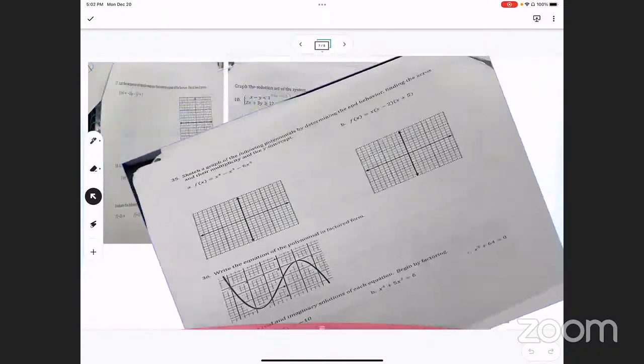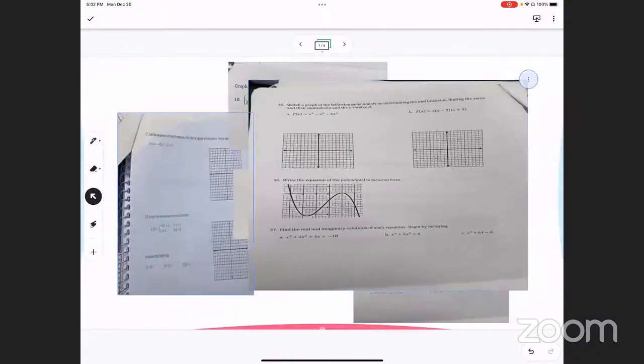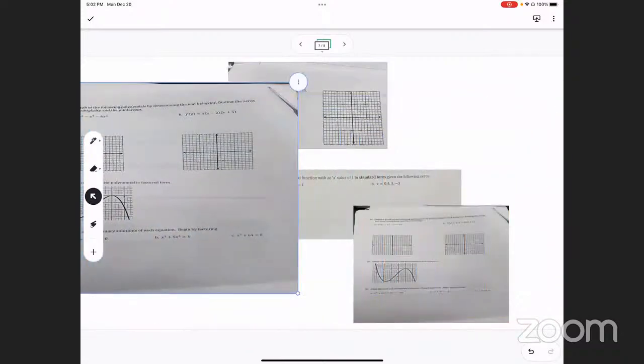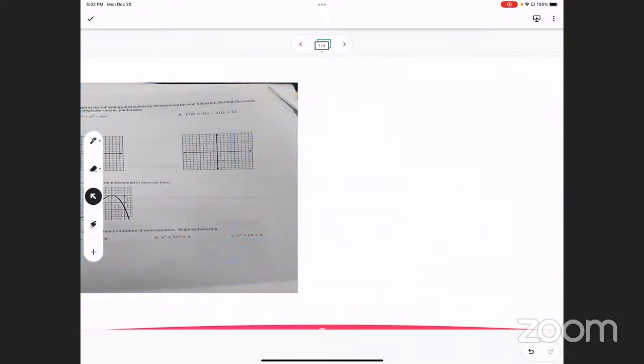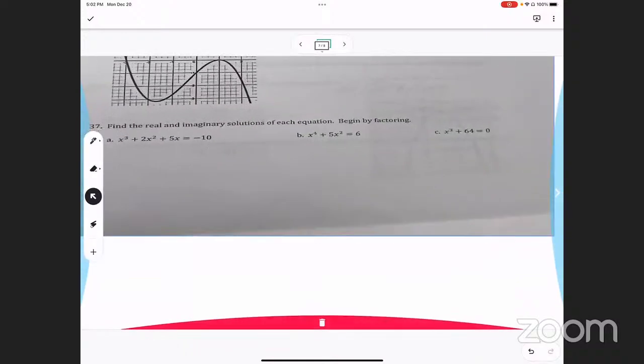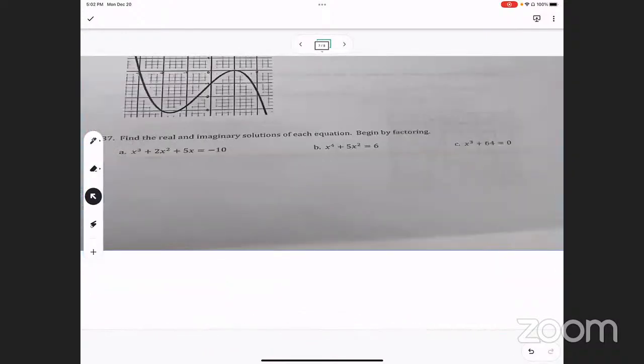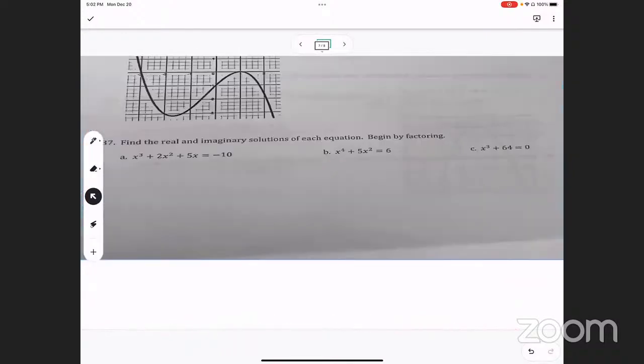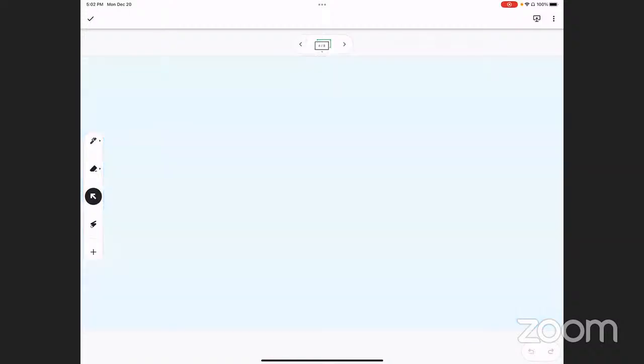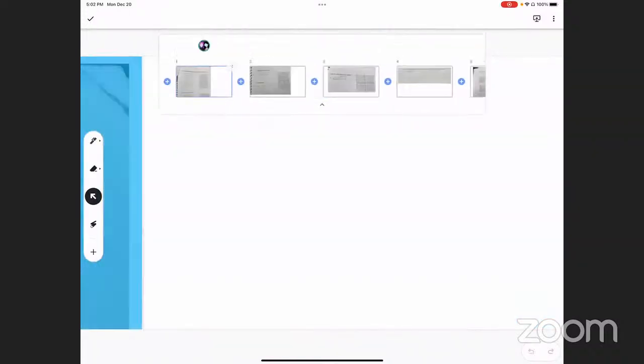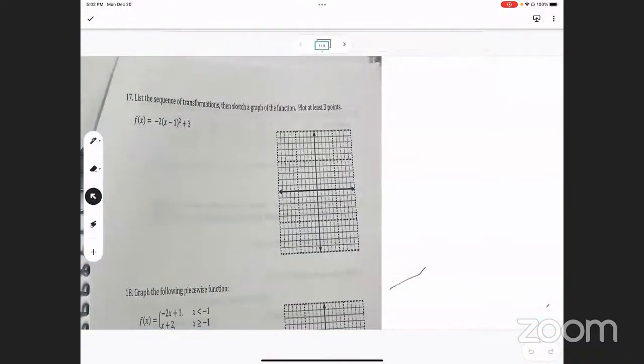All right. Let's see. Trying to clean up your... I know this is your first time, but normally you put one on each page so that I can write on them. But that's okay. I've cleaned it up. All right. So have you already done a lot of these, or are these the ones you just don't know how to do? These are the ones I just don't know how to do.